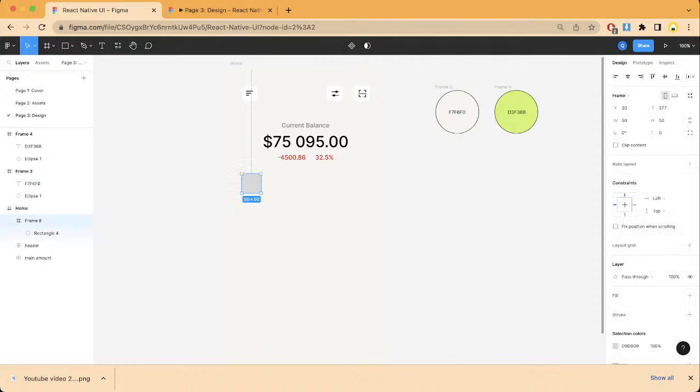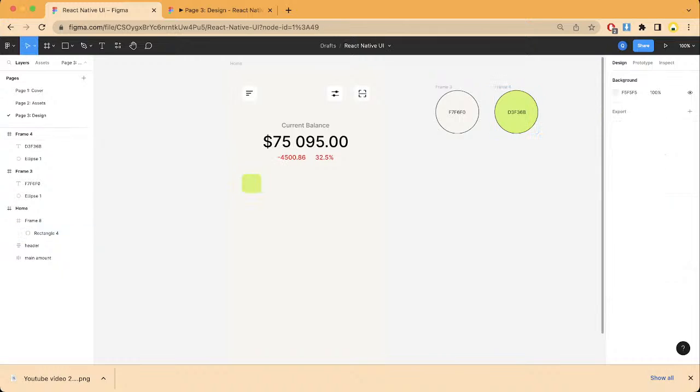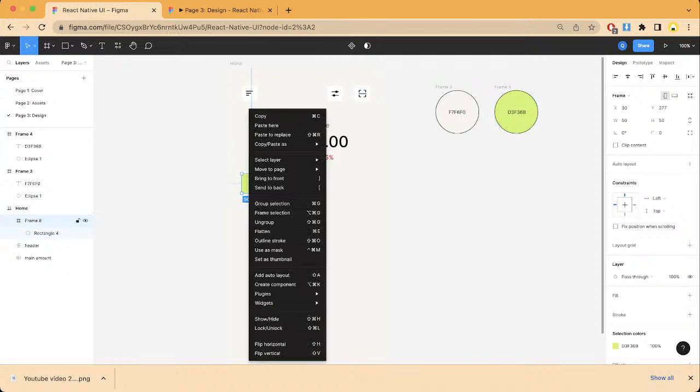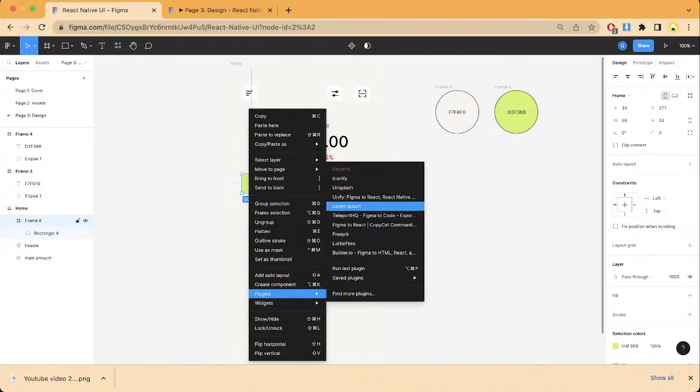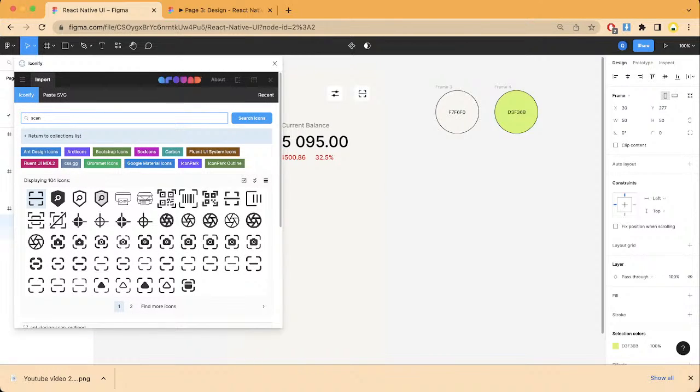So let's just double click here, press I to select the color, select the color there. Then we're gonna probably have an icon here. So go back to your plugins, put an Iconify. Arrow up, just put an arrow.